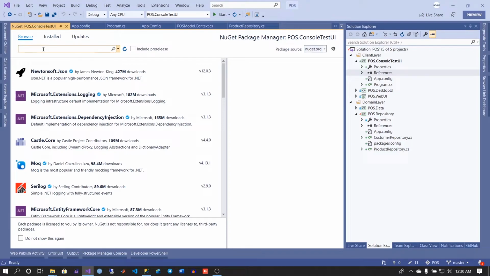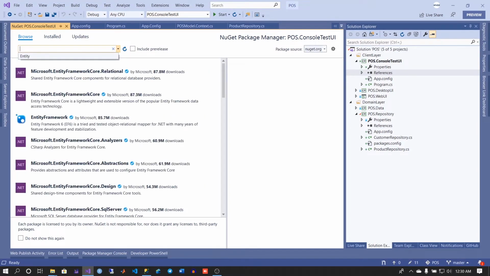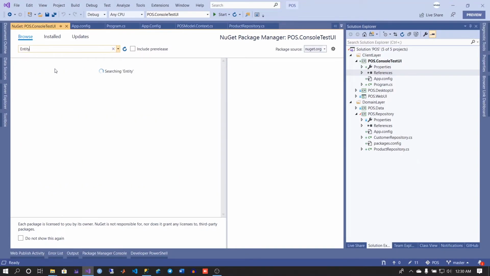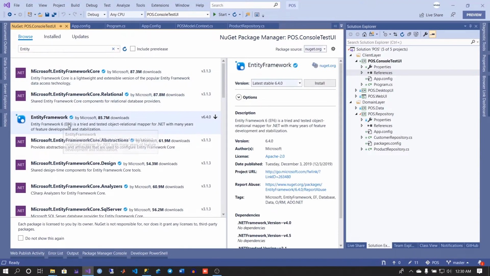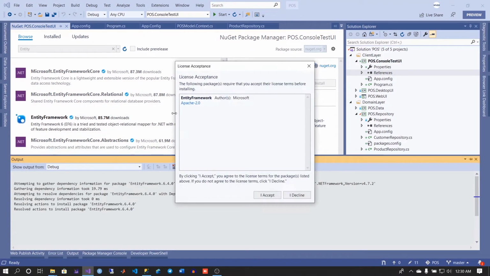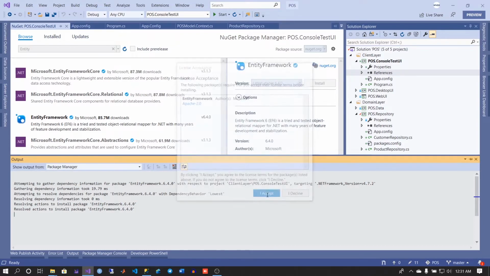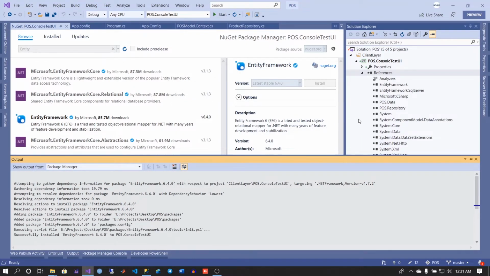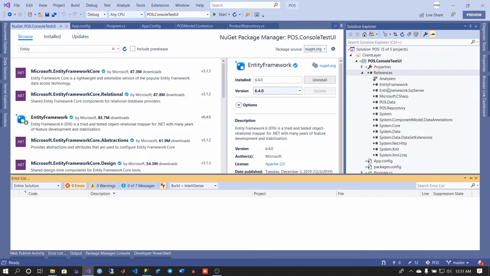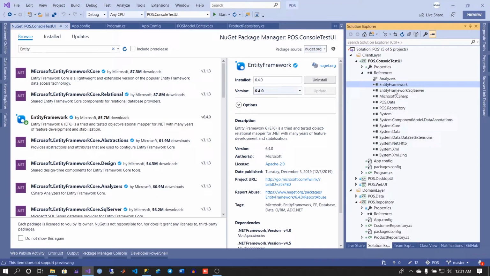We search for Entity Framework. We click on this particular one and click install. Great. So you can now realize that we are having our Entity Framework here.